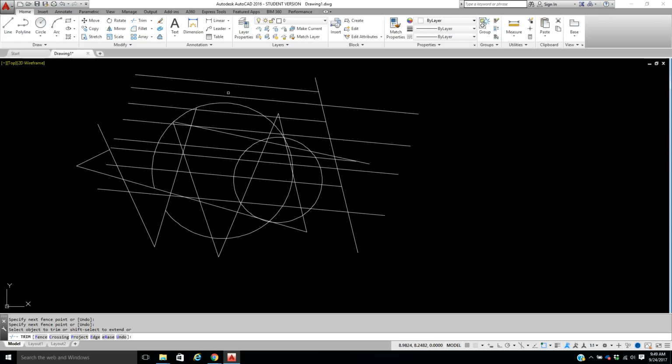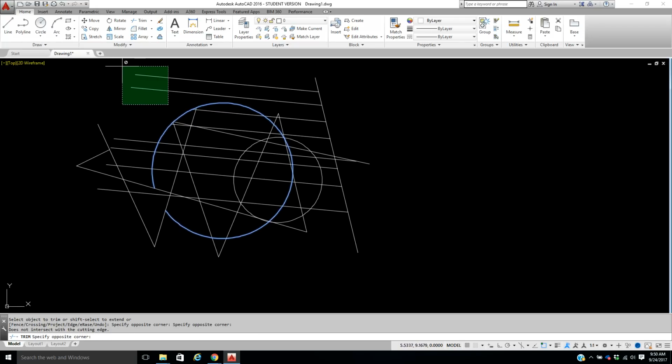And once again, you can do some other things with your selecting. When I pick trim, I hit my space bar. If I come from this way, they all trim here. If I pick my trim again and I go here, I can do it the same way. I can come this way and trim. I can do my crossing. I can do my windowing. So you have lots of ways. I just want to add that little fence thing in. So if you want to pause it for a little bit and play around with trim and extend so you'll fully get the idea of what's going on, that's going to be helpful for you.